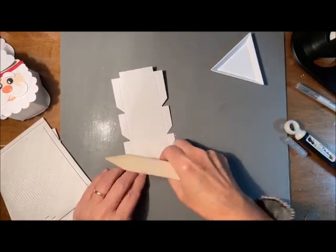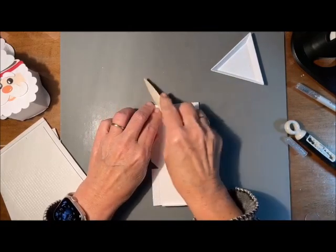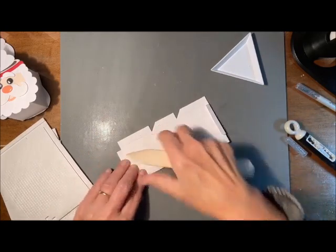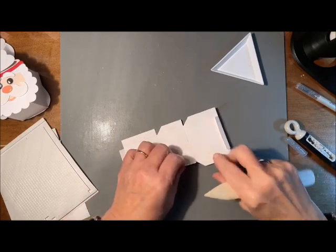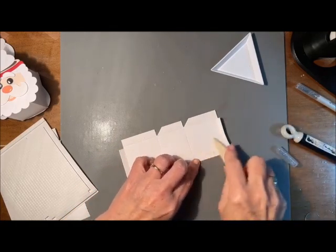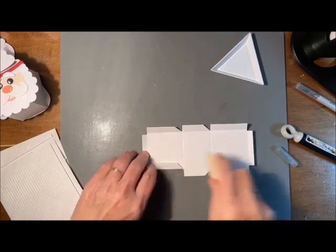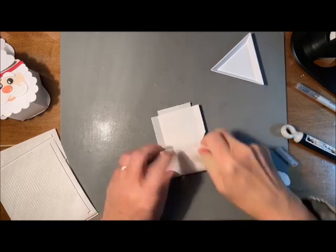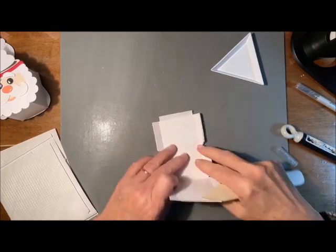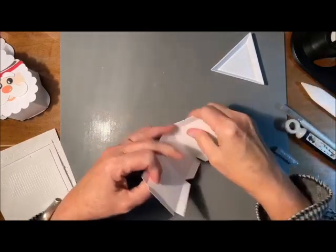So now what you're going to do is take these, they come with the creases. So what you want to do is just crease everything. And one of the things I always forget to do is to crease these two, but don't forget to do that before you put it together, because once you start gluing, it's harder to crease. So I always try to do that beforehand or right at the very end like this. But make sure those are creased and they're creased good. Use your crease tool because it does make a difference.